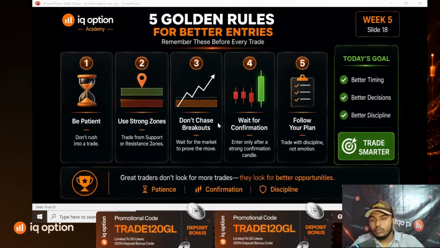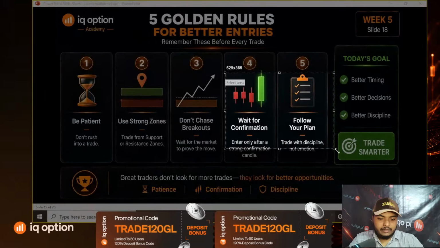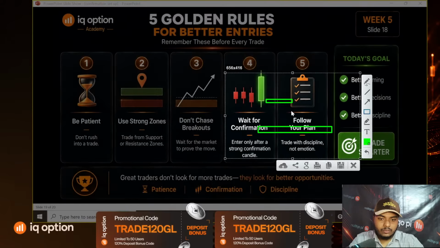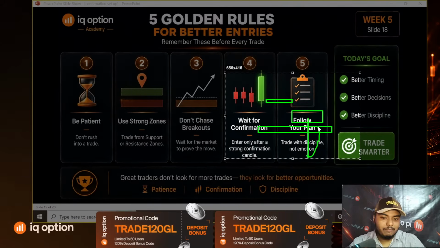There are two confirmations, which I talk about extensively in this webinar. The first is the pattern confirmation, the candlestick patterns: hammer, spinning tops, inverted hammers, and a lot of bullish or bearish candles. You can find these kinds of candles in this support zone. A lot of the time you will find a very good rejection candle like this. A lot of people call it a pin bar, a pin candle, a very good rejection from the lower side.